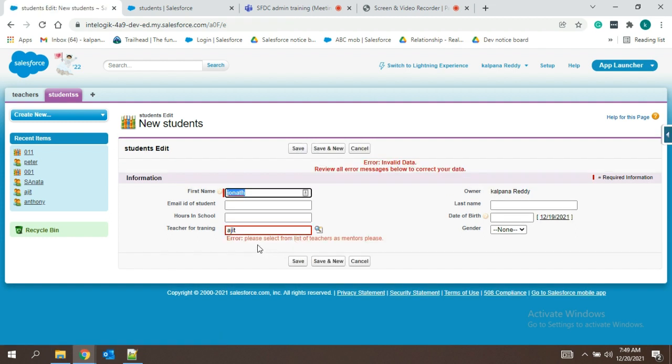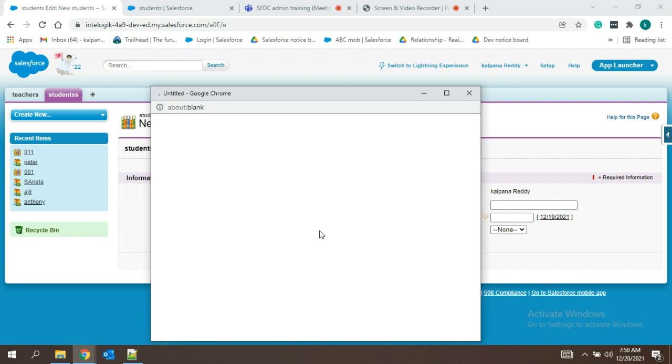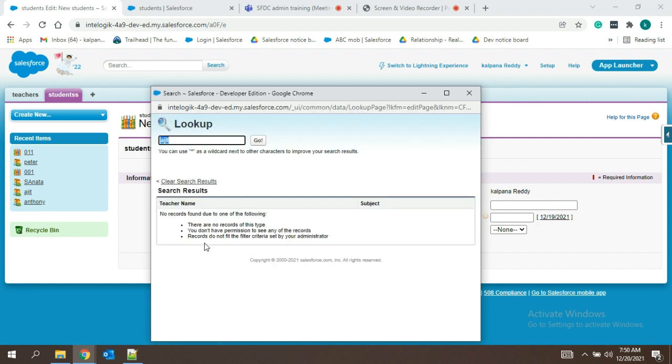Please select from the list of teachers as mentors, please. You got the error, no? Understood. How we can control the values which are coming inside the lookup field. We are controlling this, and we made that also compulsory.